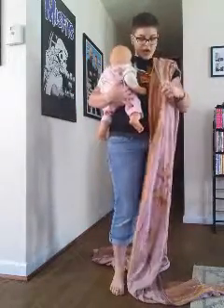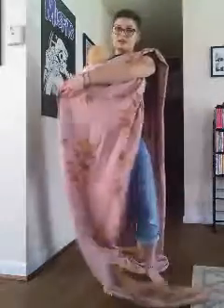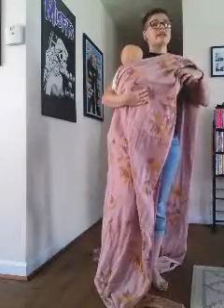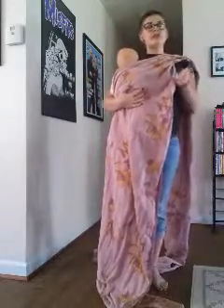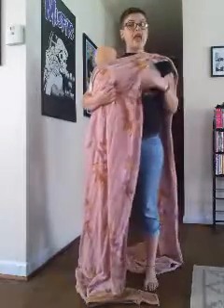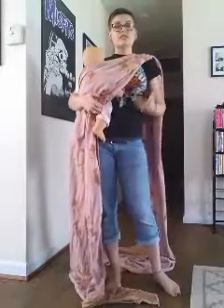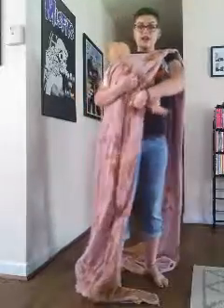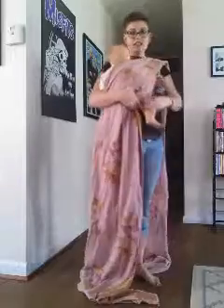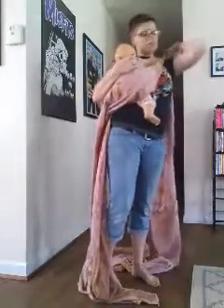I'm going to take the top rail and put it over my baby's back. Usually for this carry you would use maybe a size three or a size four. All I have is a size six, but I'm going to make it work because I know a lot of us only have those types of sizes — it's like our base size. So what I'm doing is putting this over her knee, it's high up on her neck, and I'm going to put just a teeny little bit along her bottom, just like so.